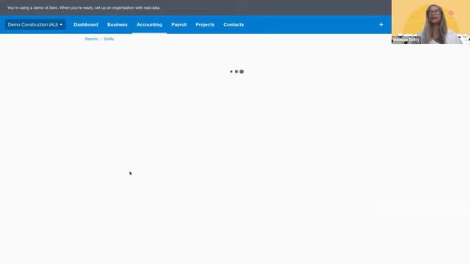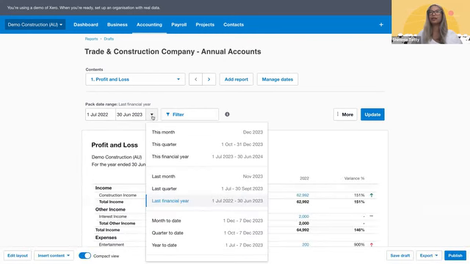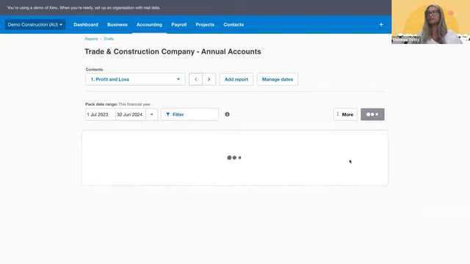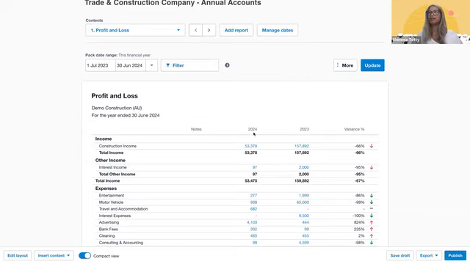all that I'm going to do in here is change the financial year from last financial year to this financial year. So in the date range, I'm just going to use the preset this financial year. And you can see that we're now looking at 2024 versus 2023 in the variance. Now this period hasn't quite finished yet, so it's not looking as positive as the previous year. But in a matter of seconds, we now have two reports.